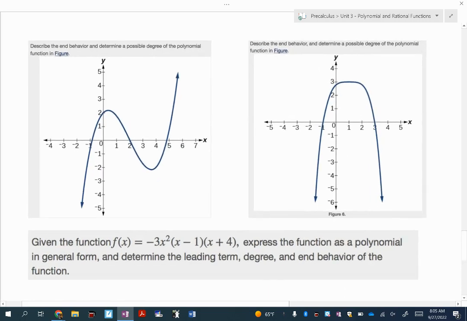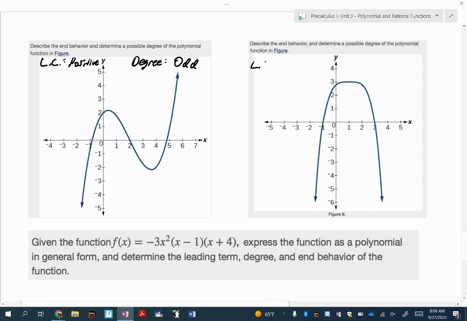So let's look at this one here. Let's do our leading coefficient and our degree. The moment that I see that the end behavior is going in opposite directions, I know the degree will be an odd number. And for the leading coefficient, this looks like how I would graph x cubed, going from bottom left to top right. So this is going to be a positive leading coefficient. We'll get to a place where you can figure out what this is based on the intercepts. Let's do this next one here.